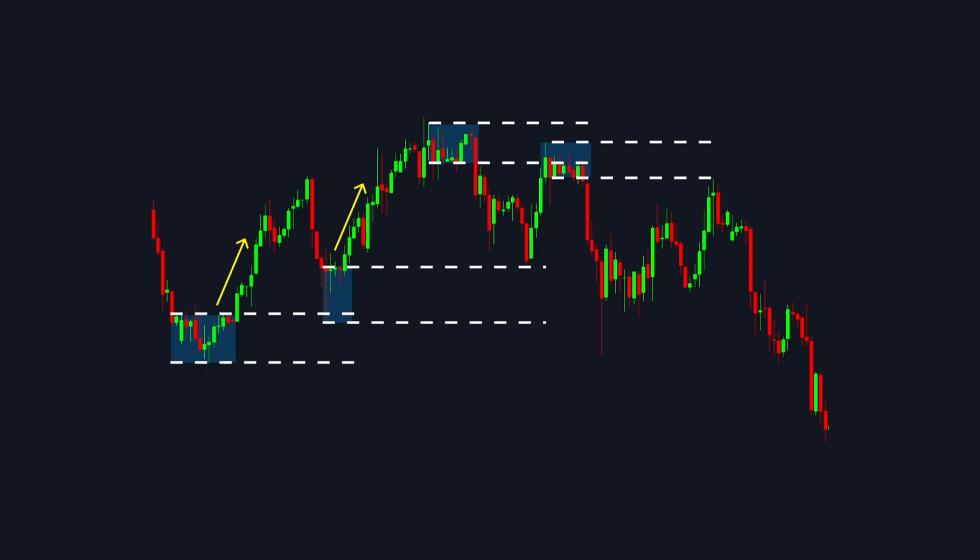How to identify demand zones on price charts. When this occurs, the area underneath the point where the candle breaks through the body of the past two candles is a demand zone, as you can see in the graph. How to identify supply zones on price charts. The method for identifying supply zones on charts is similar to identifying demand zones, only reversed. You will be looking for a large candle or series of candles that fall beyond the bodies of the previous two candles in a downward direction. The area above this is a supply zone.